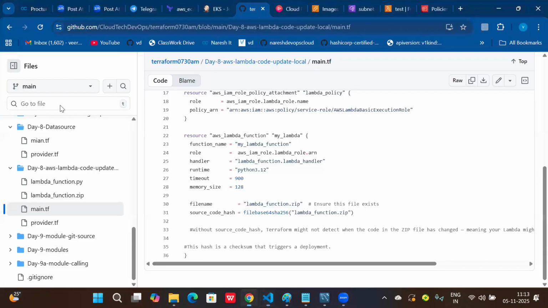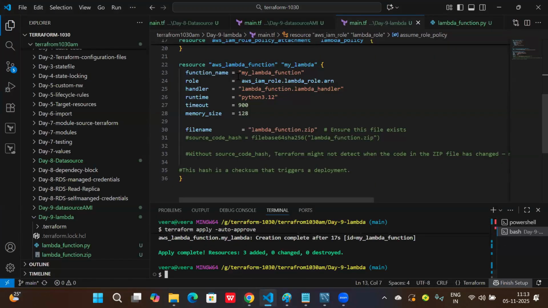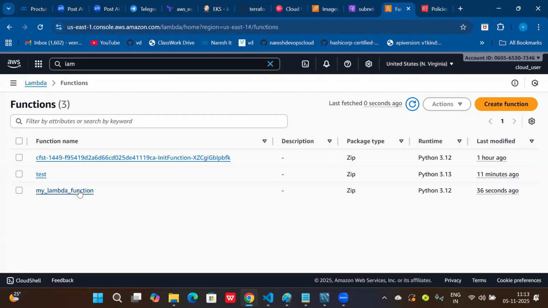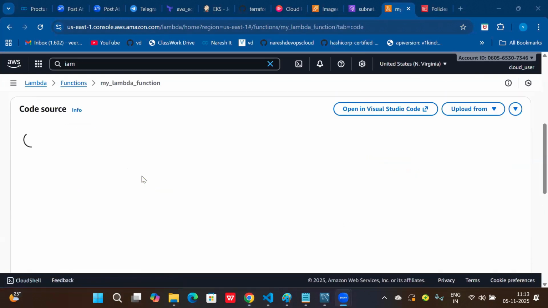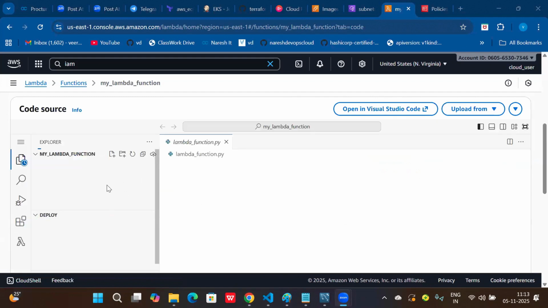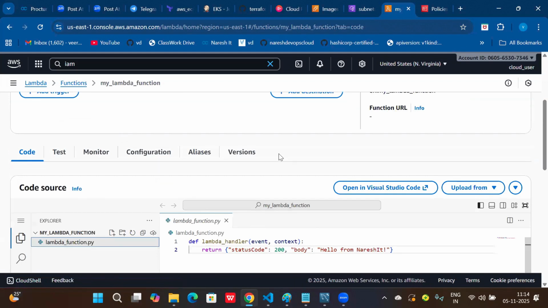Okay, let's go and check the lambda function. My lambda function name is also given. You can open it and see whether the code is updated automatically or not. You can see the code, lambda_function.py. This is the code, right?